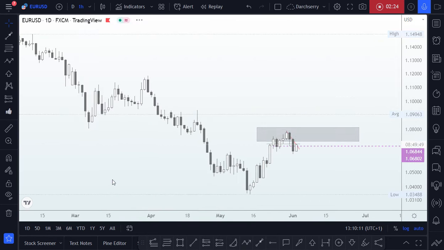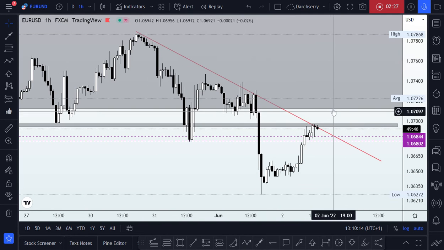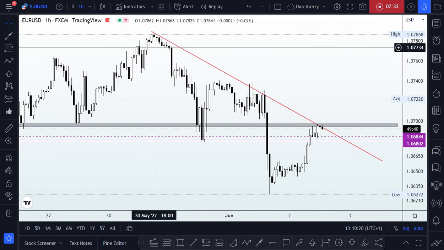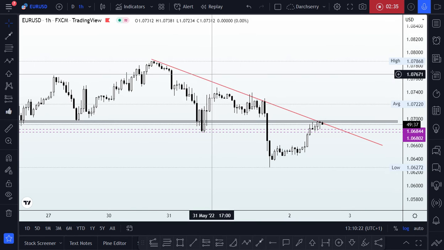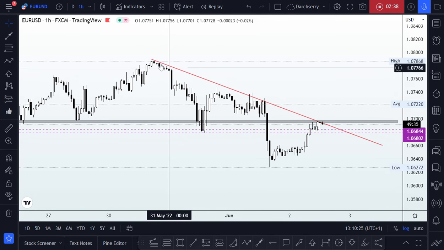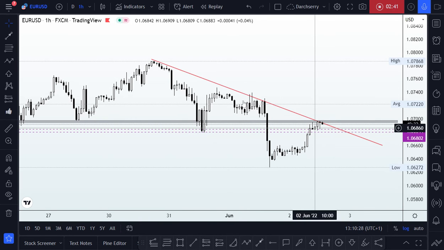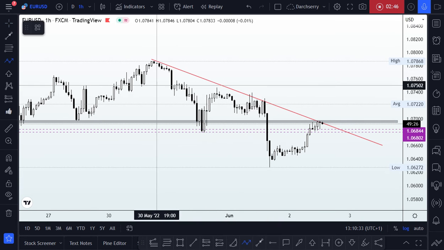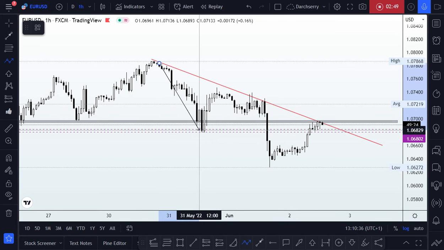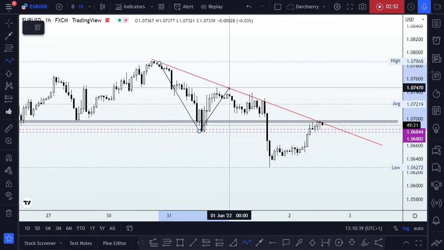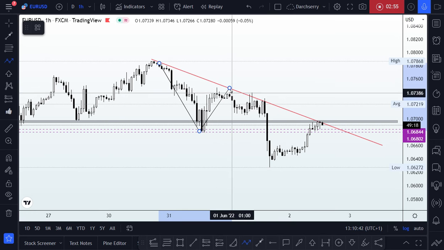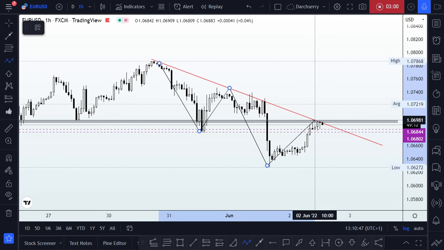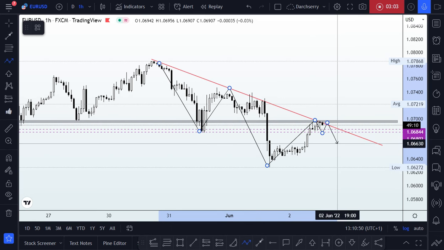So if we scale down to the 1 hour time frame and look at what has been happening in the last 24 hours, it is very simple to connect the series of lower highs and bring out a bearish trend line at this point. Allow me to give you a visual representation of what I'm talking about. We had a low, a lower high, a lower low, and right now price is back on the trend line where I'm expecting price to continue to the downside.